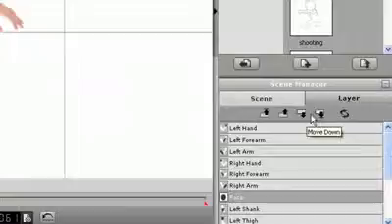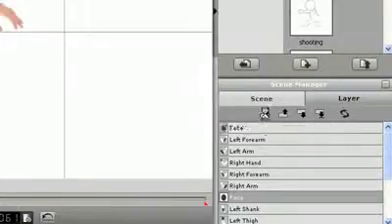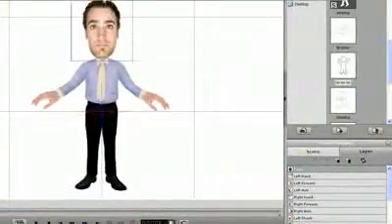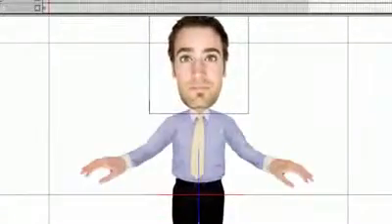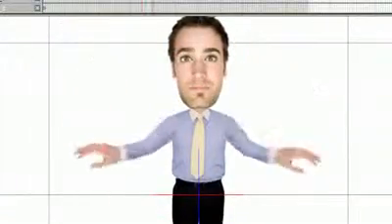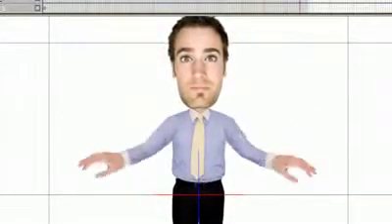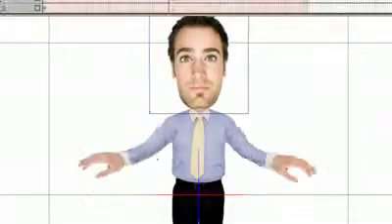Previously, my motions had the hands going over the face. Now what I can do is select the face in the hierarchy and move it to the top. As you can see, the hands are in front of the face at first, then go behind the head on the second motion.